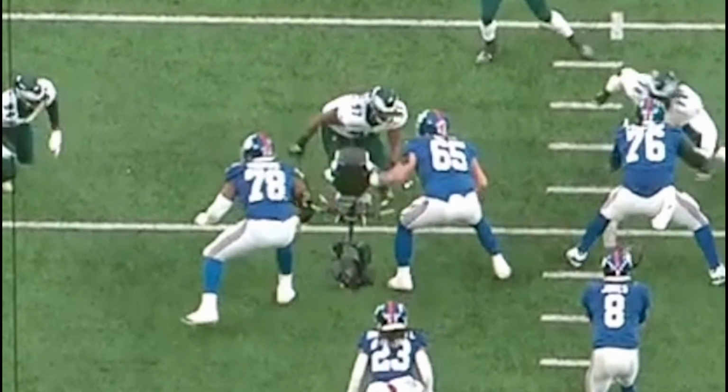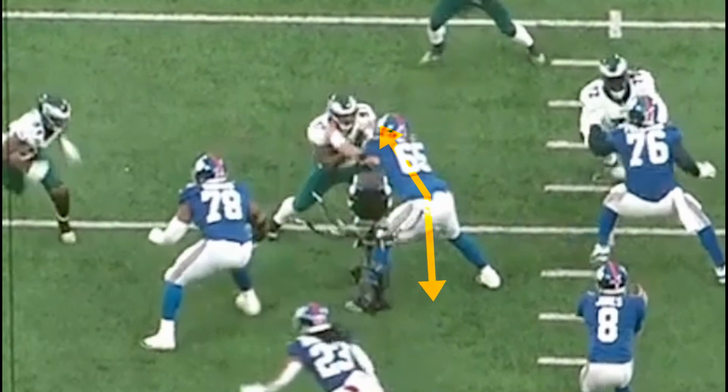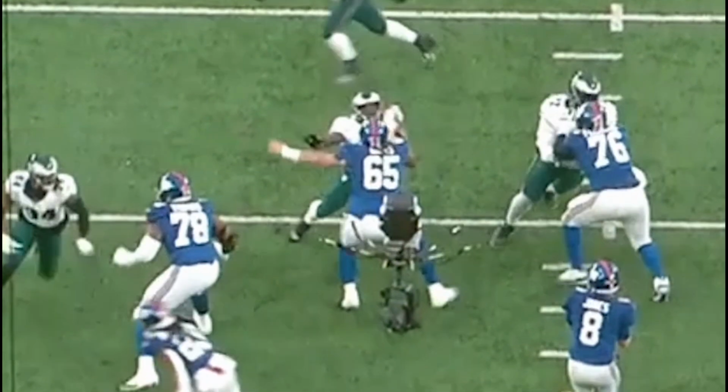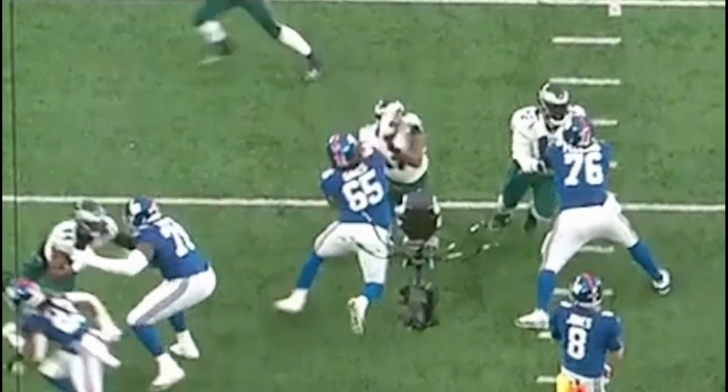Again, Hargrave widens the blocker with a strong outside first step. This time the purpose is to get the defender to overextend and show his chest. Hargrave steps outside but changes his body shape as he does so that he can immediately redirect upwards and square to the blocker. The blocker is bending forward, so he's already in a bad position. You can see how Hargrave powers into the blocker so that he slides backwards. Hargrave's last point of contact is his left hand on the blocker's right elbow. He's using brilliant technique to clear his way to the quarterback.